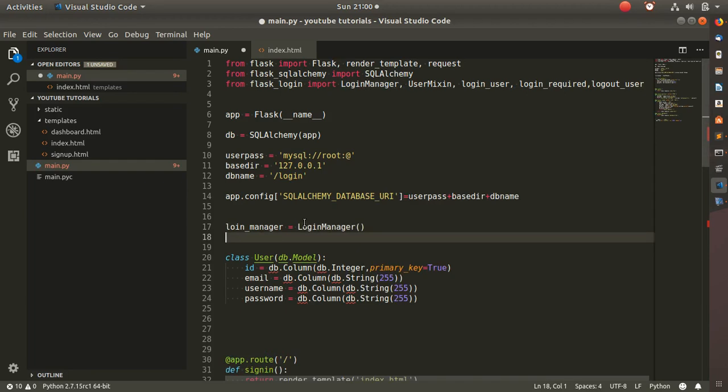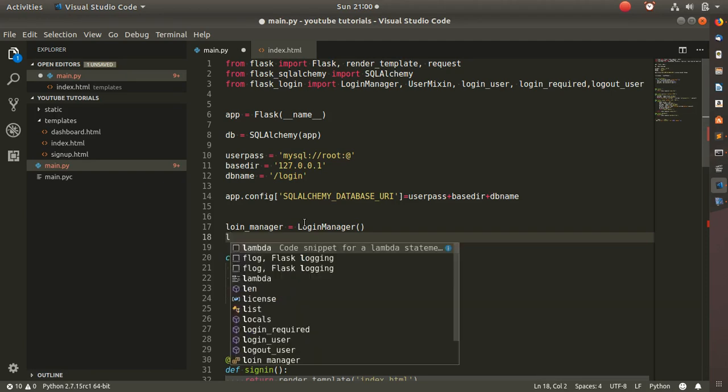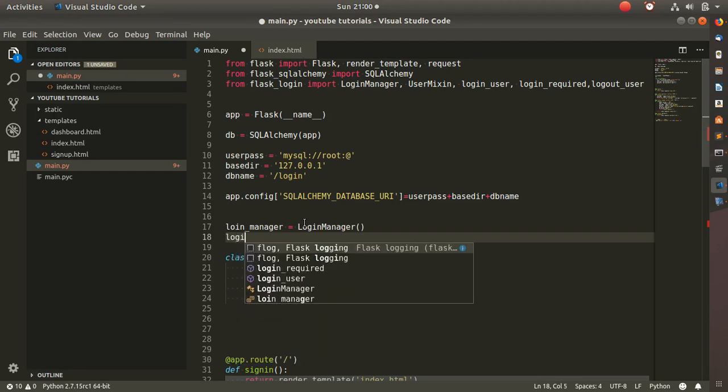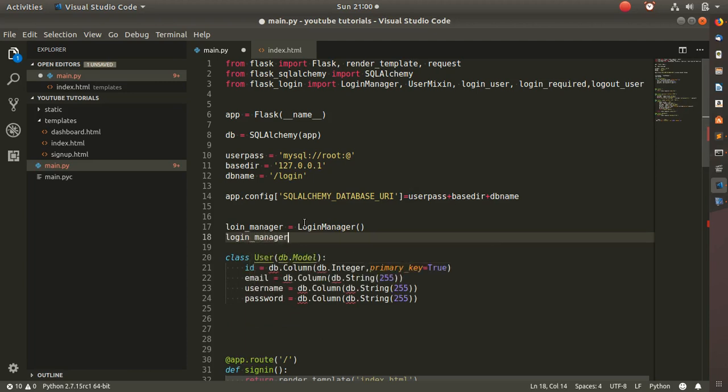And the next thing is we need to use this object to initialize the app. So to instantiate this, we'll do login manager dot init underscore app.